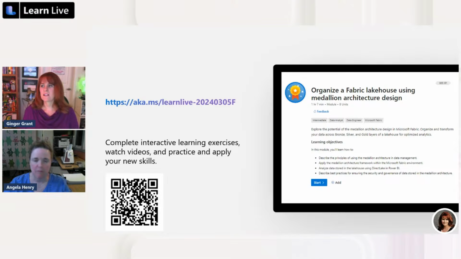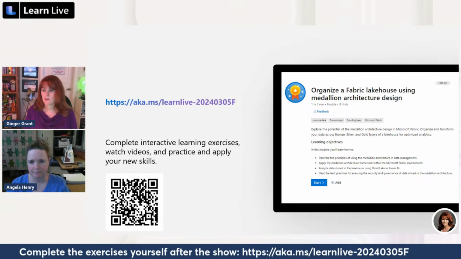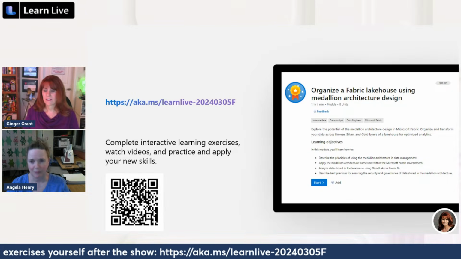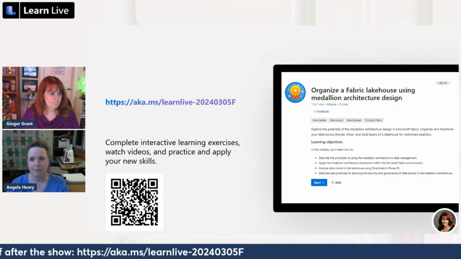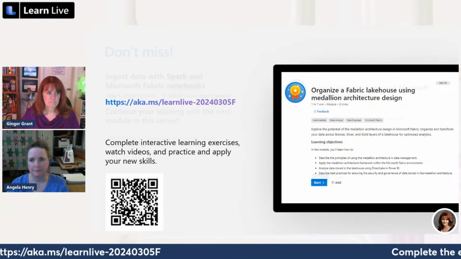What I really like about this particular exercise is it's real world. You're taking the giant, big file and you're busting it up into a semantic model, which we can use for analytics, which is what we need to do when we're working. Yep. Absolutely.